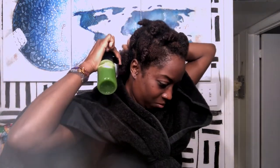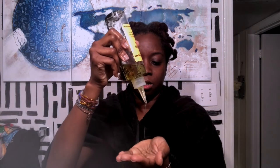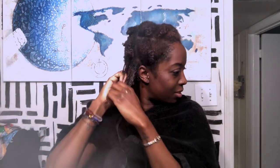Make sure you always just combing through. Look how. Then with my Covet oil, just put it right in there. And I'm pulling the hair, not too tight, but I'm just keeping it taut, and then just massaging the oil just to prevent any frizz or anything, or friction, I mean. Look at my curls.